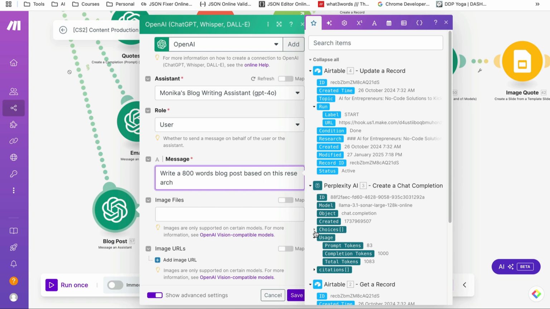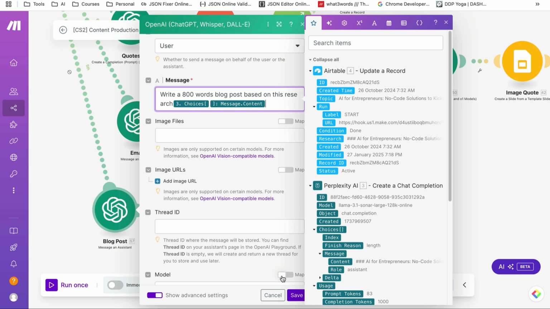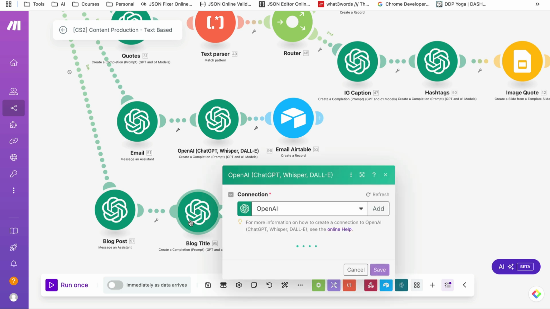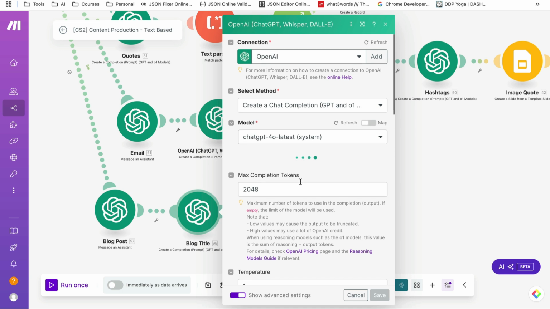And I'm going to map out the research from Perplexity. This is it. Just like I did with the email, I'm going to create the blog title separate. And again, I'm going to say that I don't want the quotation marks, yes.